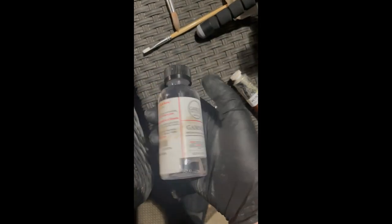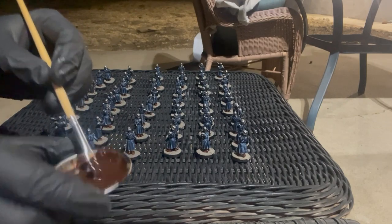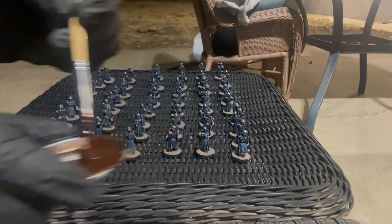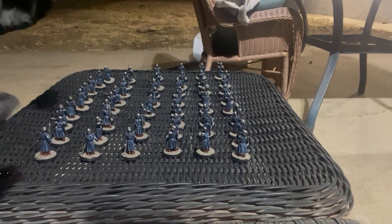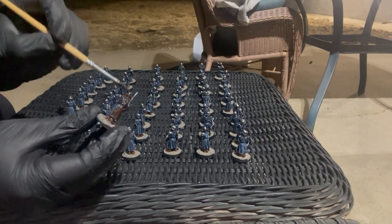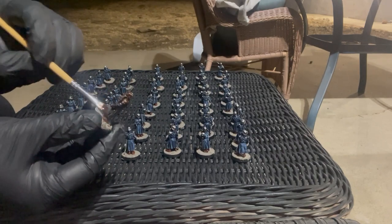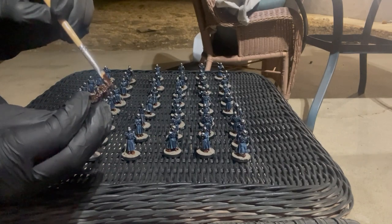I'm using Winsor & Newton oil — it's Burnt Umber, which is what I was recommended to use through my research — and then I'm using Gamsol to thin it down. You want the consistency of not quite a wash and not quite a paint; I'd say more like a high-flow paint, like something you'd put in an airbrush. The gloss coat is to lower surface tension so the oil really seeps into all those cracks. What we're gonna go ahead and do is basically just slob it on. Right now it looks terrible — looks like I just dropped it in the mud — but don't worry, at the end it's gonna look really nice and get that final effect you saw at the beginning of the video.